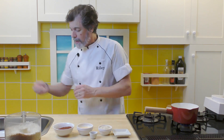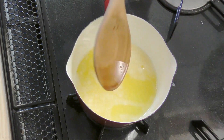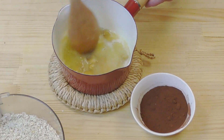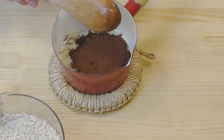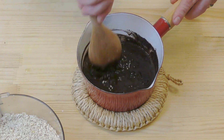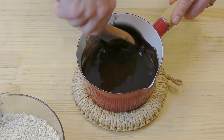Just keep moving that butter around so it doesn't burn. All the butter has melted, so I'm going to take that off the heat. First thing, I'm just going to stir in the sugar — put that into the butter, it starts dissolving a bit. Then in goes the cocoa powder. Mix that until the cocoa powder gets mixed into the butter. Just get it nice and smooth — there'll be a few small lumps probably, but that's okay.